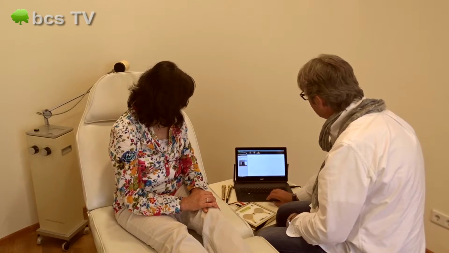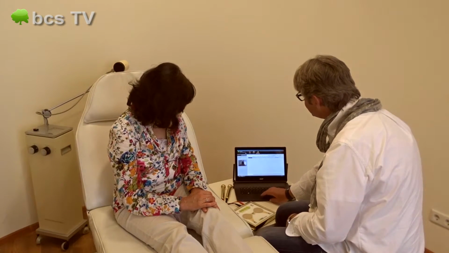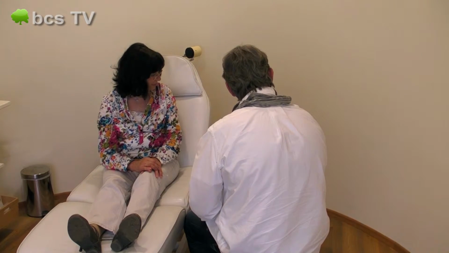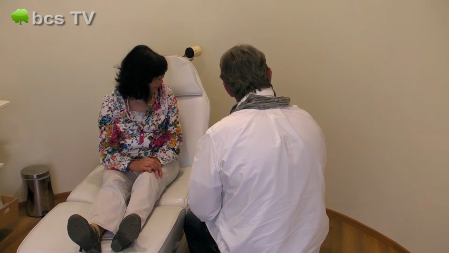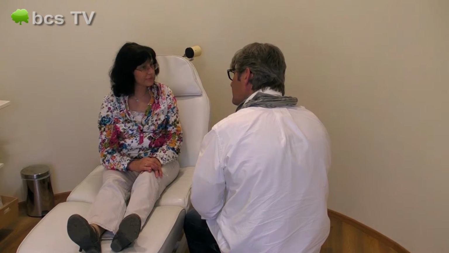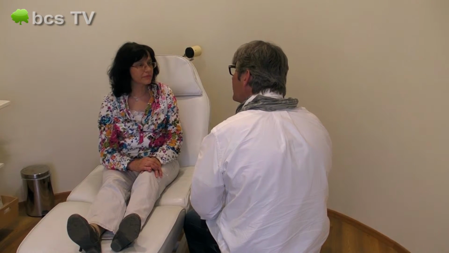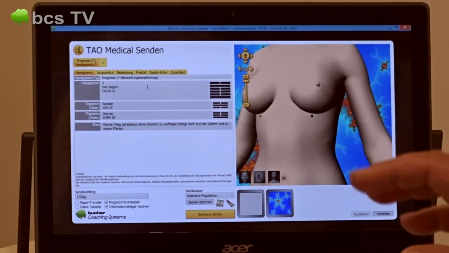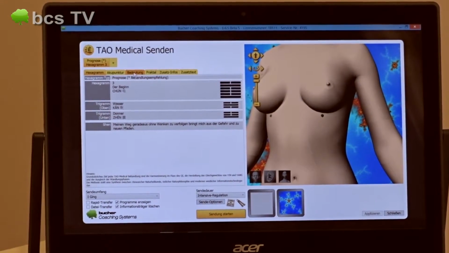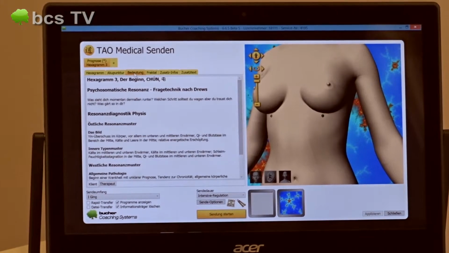To see this, I open the results report. Let's first have a look at the individual recommendations. On one side, we can see the ideal acupuncture points that we will look at in a moment. An important note, however, is what currently resonates in your body. Let's have a look at the results interpretation, the meaning behind it.